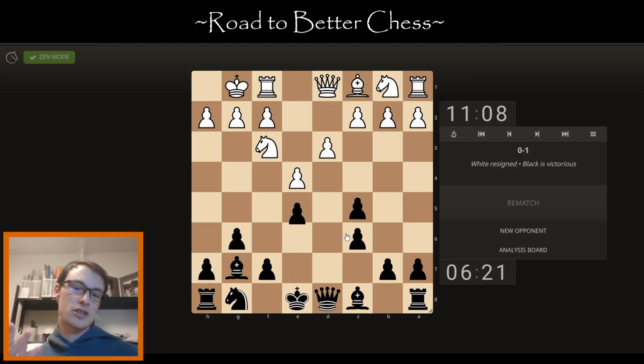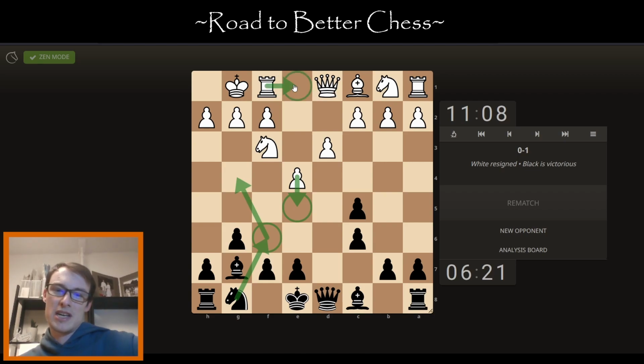Alright, so d3, I think this is all standard theory here. I think the main move is actually knight f6, but then I forget what we do after this. There's always a jump like this, but then they protect it again, then I attack it again, then they protect it again. And a little bit unsure what I'm supposed to do here. Am I supposed to jump this way? Yeah, okay, we'll look at that in a second.